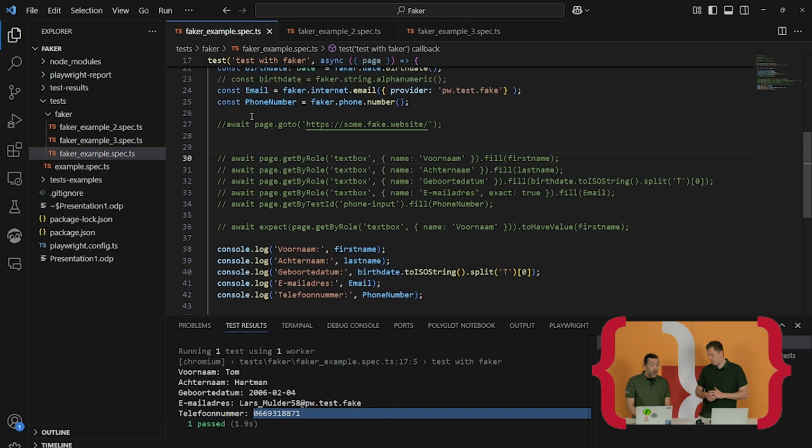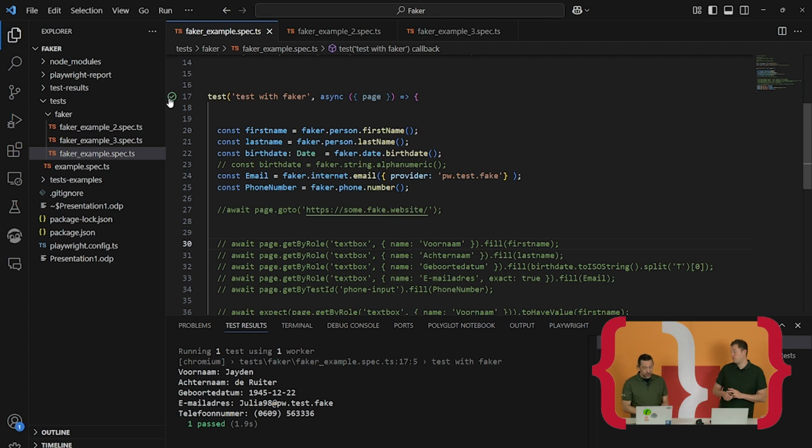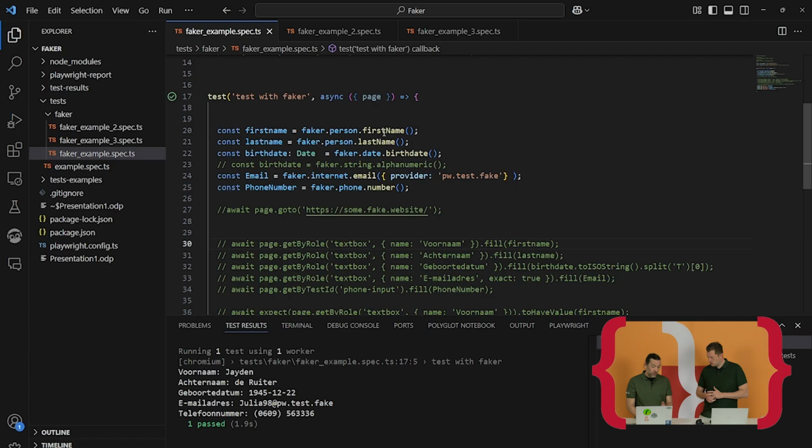And the good thing is, if I rerun this test, I should get different data. That's the key part. Most of the time you want to test two things: does it work, and does it work with changing data? Because we've all seen this: data issues are a very common problem when we're encountering bugs. Exactly. And there's a lot of things you can do.